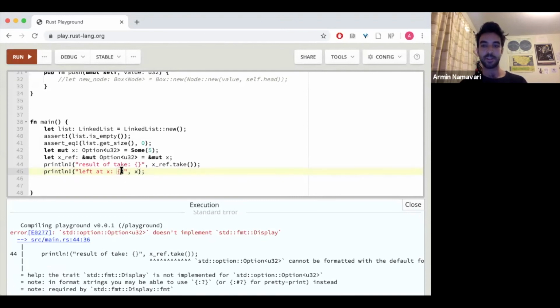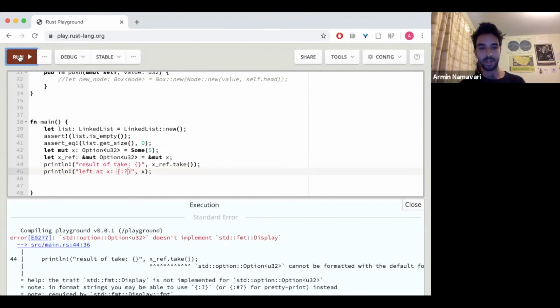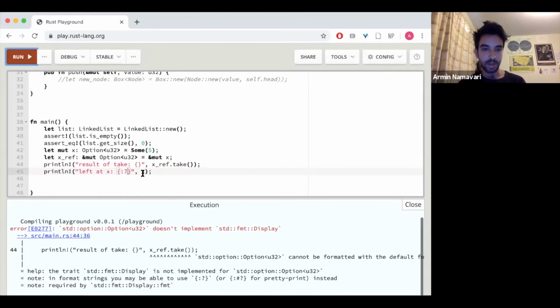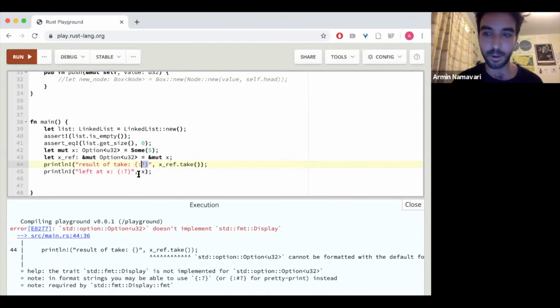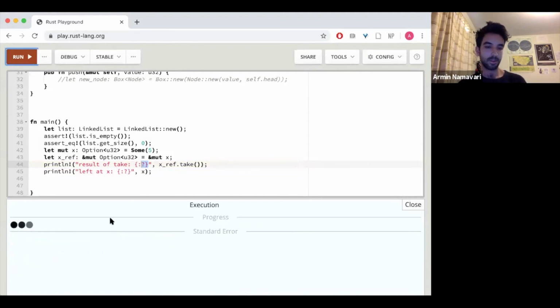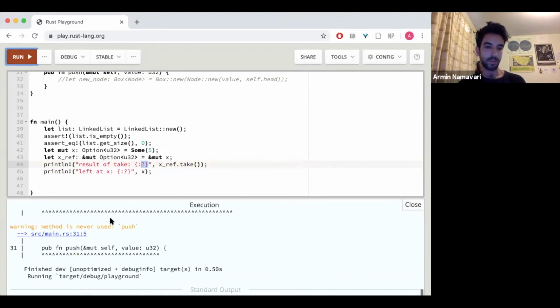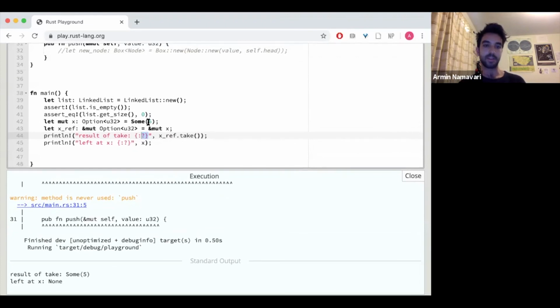I'm going to show you all a little trick. I could do debugging like this. I can put a colon, question mark, and that's going to display the option for us as a debugged value. It's still angry over here as well. Okay, it's angry at both of them. But this fancy colon question mark syntax will display the option in debugging mode. And this should work. Great, it works.